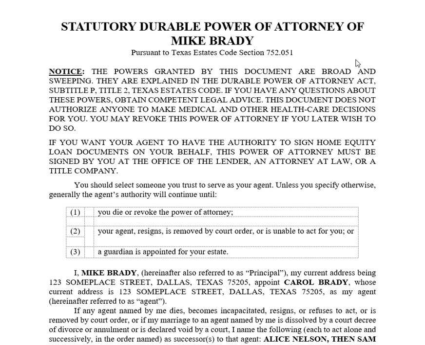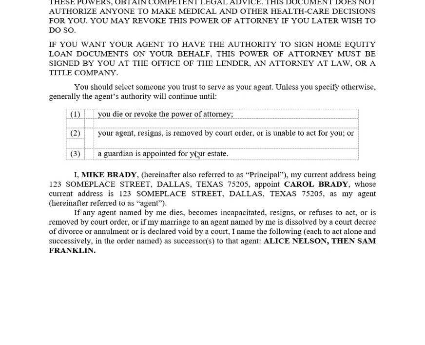So if you are incapacitated, or you're just in a nursing home, or you're not able to get to the bank, this allows an agent to access your finances and make sure your bills get paid, make sure your tax return is filed, a lot of different things to make sure your financial affairs are taken care of.